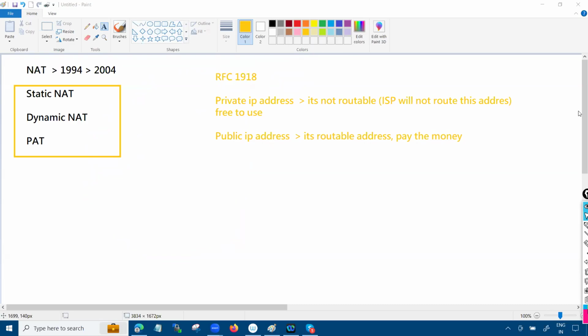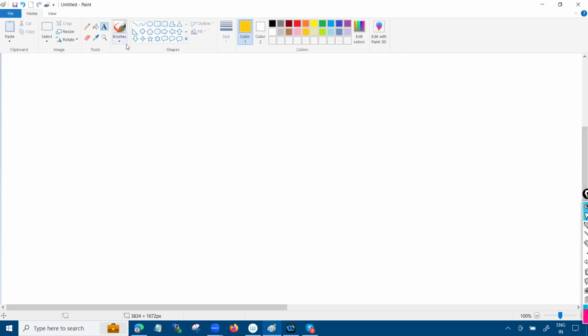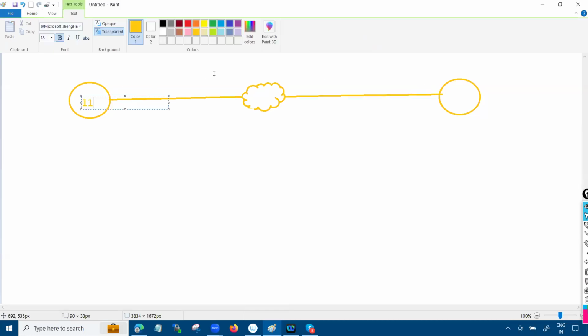Now, again, NAT is an amazing thing. Okay, take the same example. I have some site over there. Say we have a router 1, right? And then we have an ISP in between. And then we have another router again. So assume that there is a router 1 and a router 2, and both have connectivity with the ISP, right? So router 1 has connectivity with router 2 through the ISP. This is my router 1. Guys, please pay attention, it's a very important topic. Router 2, and we have the ISP, the service provider.